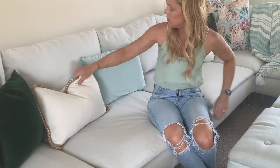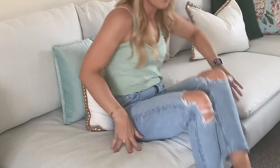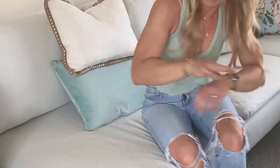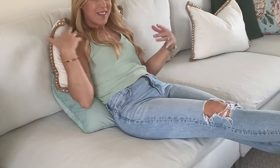But if you like to sit up, like I do, I end up doubling my pillows like this and going like this. This is how I sit at night. I have to have two pillows, or I might go like this in order to kind of relax, which is a lot of adjusting to do. So as you can see, the depth makes it a little bit harder to actually use the couch comfortably if you're short. Not so bad if you're tall. It's not great when you're short.